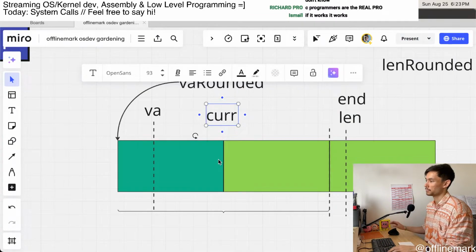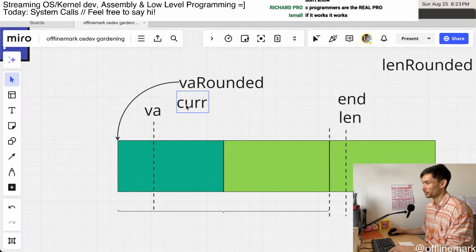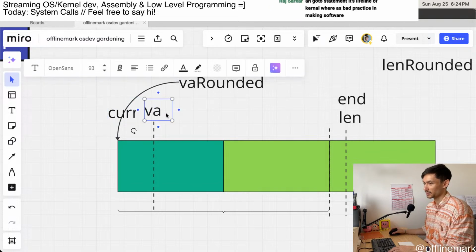There's just this pesky thing of what if we're on the first one? It will work here. It's just if we're on the first one and it's invalid, we should return VA.